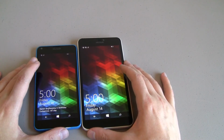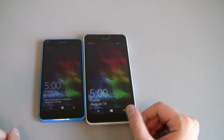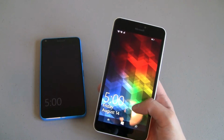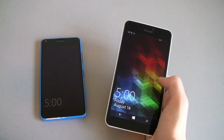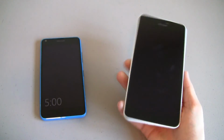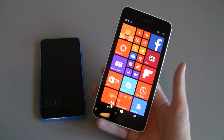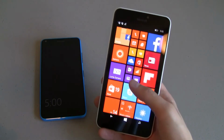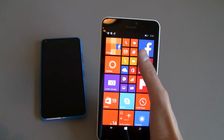Now, I knew when I ordered this that the 640 XL was going to be big. I have relatively small hands, so having a phone this large as my daily driver just would not be very practical. It would make even reaching, width-wise, a somewhat dangerous game, not even trying to do full-on reaching for the top. My current phone is the LG G3, and I like to hold it with my pinky on the bottom to support it that way and swipe up and down. I can't hardly get it up to 3/4 of the way up with one hand.